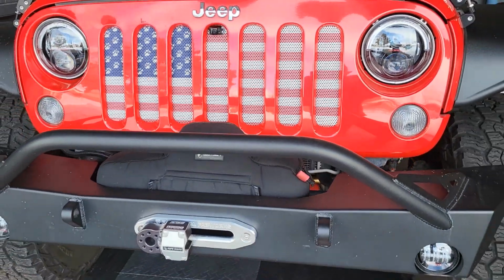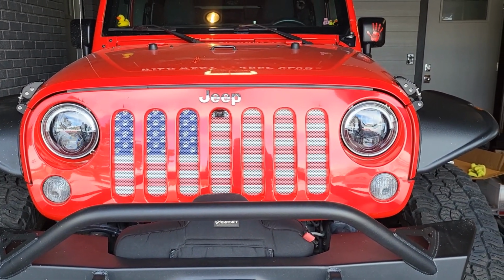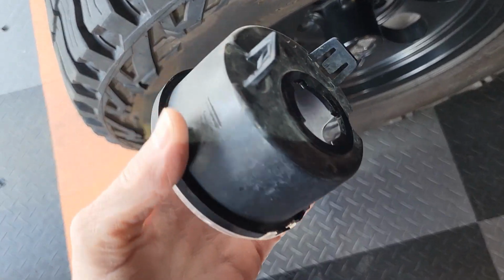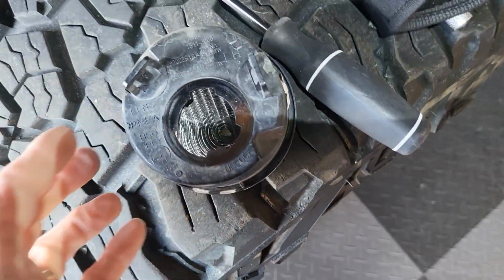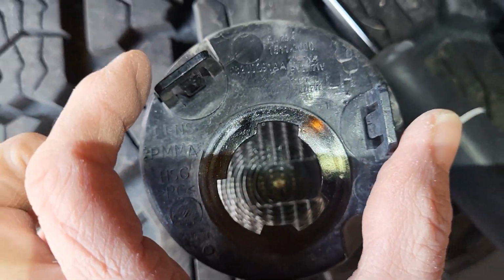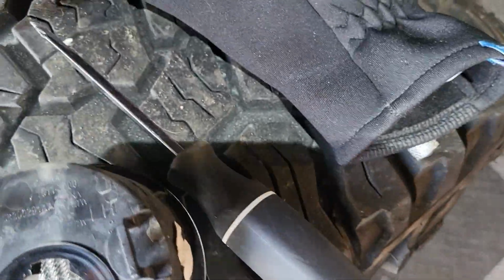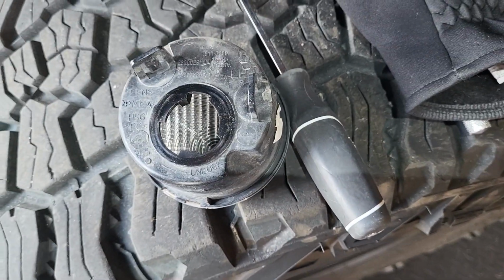And this is what it looks like now with the old turn signals in. And let's see how long it takes me to get the new ones in. Okay, it's out. And to make this easier, I put on my headlamp so I could see. But it's not pushing these in. You have to depress this little tab. And I used a flat blade screwdriver to do that, and then it just popped right out.